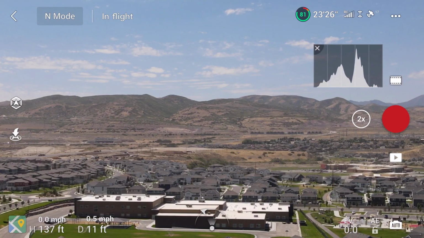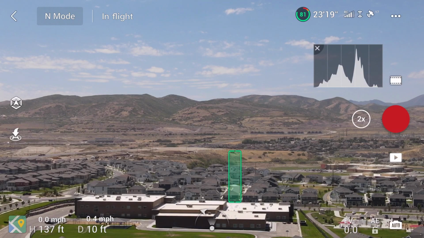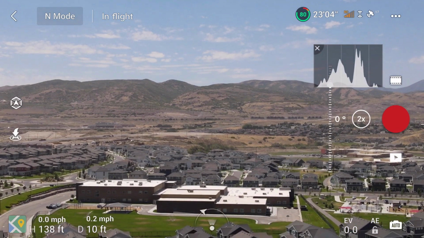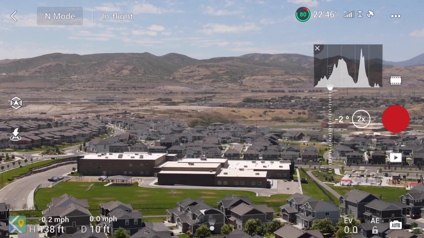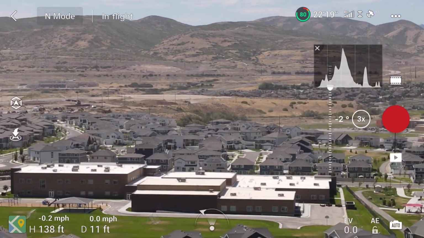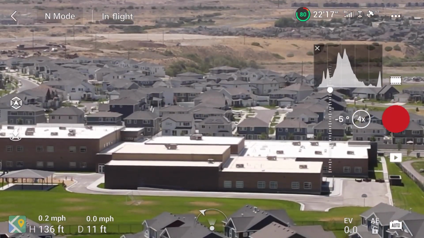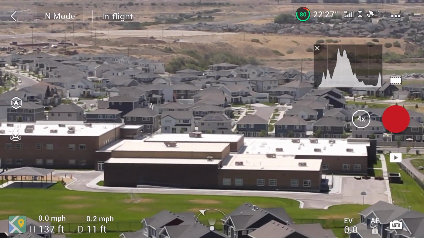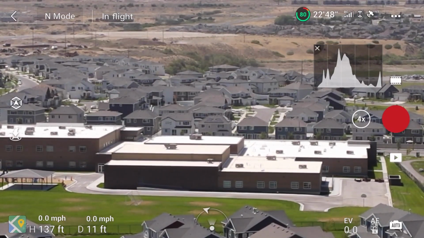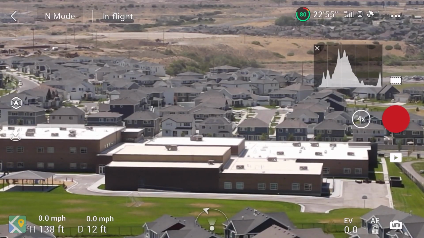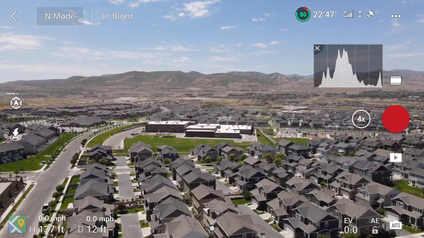Oops, I'm sorry, let's put the gimbal down. It's 2x. Tap it again, then you have 3x. Tap it again, and now you have 4x. This is at 1080p. So you go all the way to 4 times the zoom, and then tap it again and you're going back to 1x. Now, why is this so beneficial?